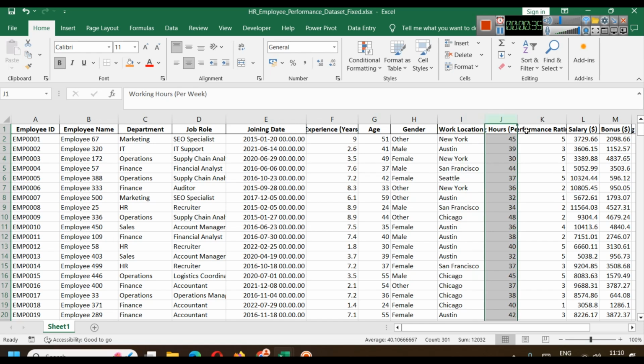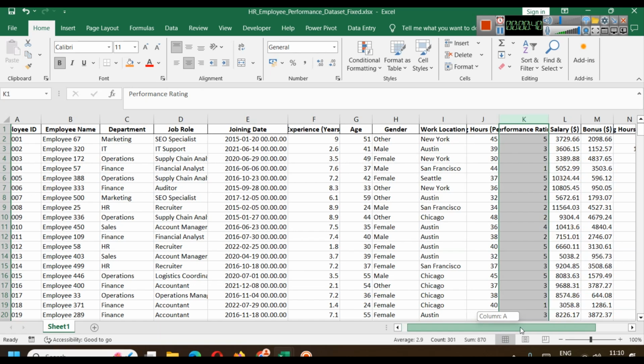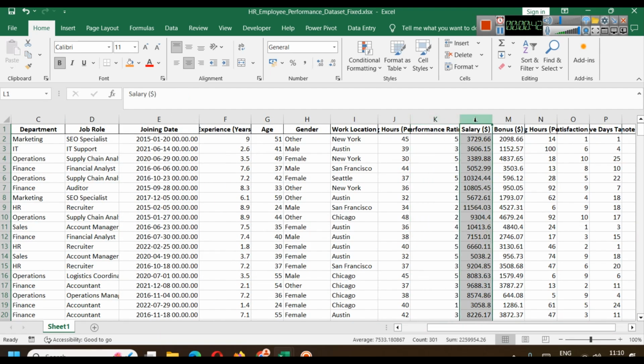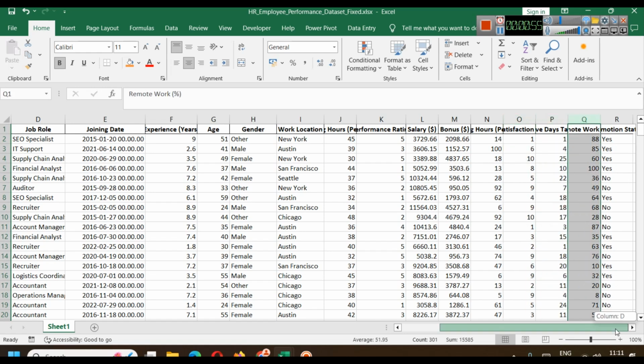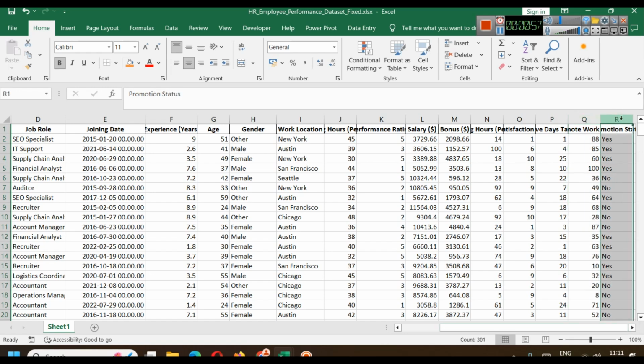We have working hours per week for this employee and their performance rating, their salary, their bonus, training hours per year, their satisfaction score, job satisfaction score, leave days taken, remote work percentage, and promotion status.